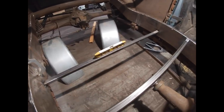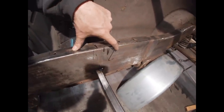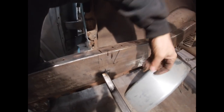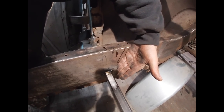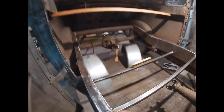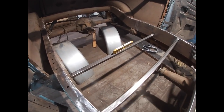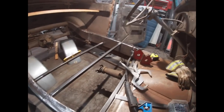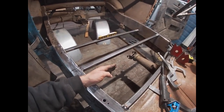You can see there's a mark on the frame that I made right here. That was the angle roughly of the back of the seat. I wanted it to go back a little bit further. So I kind of need it to be, whoa, that's hot. Kind of need it to be in this angle here, roughly. This is actually going to be a little bit steeper than I had originally planned because I'm building it to the seat that I have right now. Worst case scenario, if I have to move this forwards a little bit, I'll be able to do that. So.